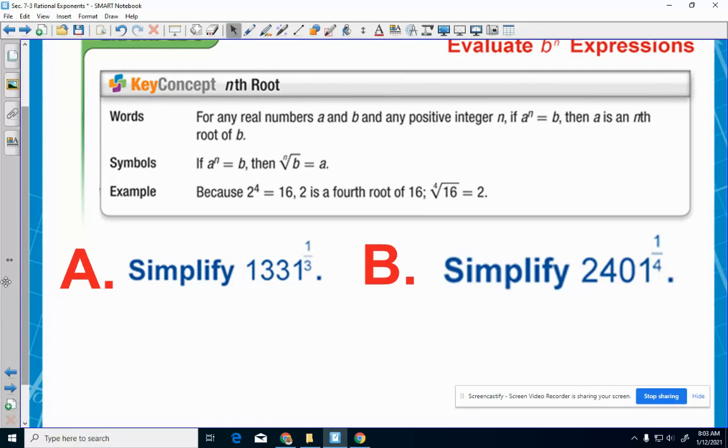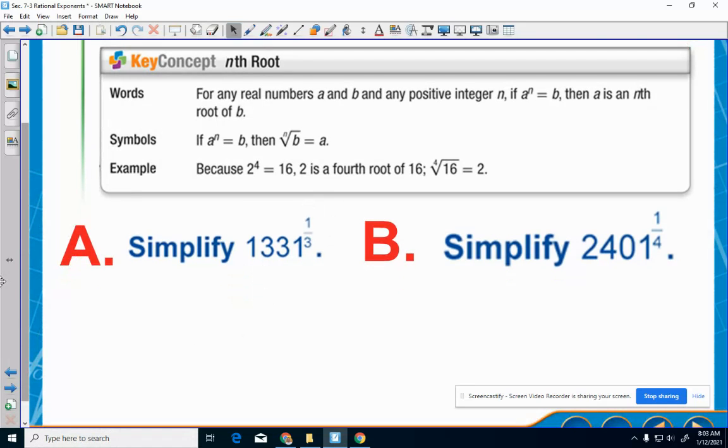So here essentially is the reverse of that. If I see that it's 1,331 to the 1/3 power, then what root am I looking for here? Hopefully you're telling yourself you're looking for a cubed root. Now, because that number is not a 2, I will have to put that 3 as the root. So my denominator of the fraction becomes the root, and this is 1,331. If you want, you can put the first power there. If you don't want to, you don't have to, because the 1 would be understood.